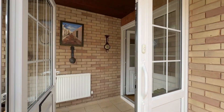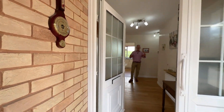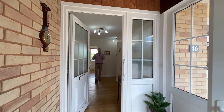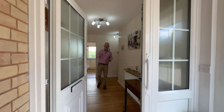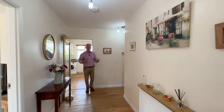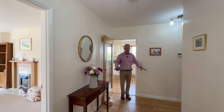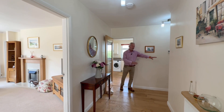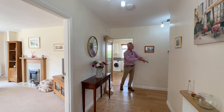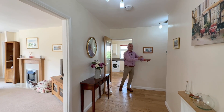As we come in from the front, the first thing is we've got this lovely large entrance porch — plenty of space for shoes and coats, with a radiator there as well. We then come through the front door to this lovely reception hall area. We've got oak flooring which goes through to the inner hallway just to my left, and obviously that's where the bedrooms are as well — but we'll show you that slightly later.